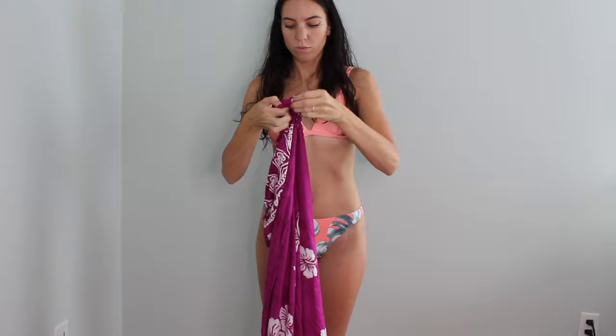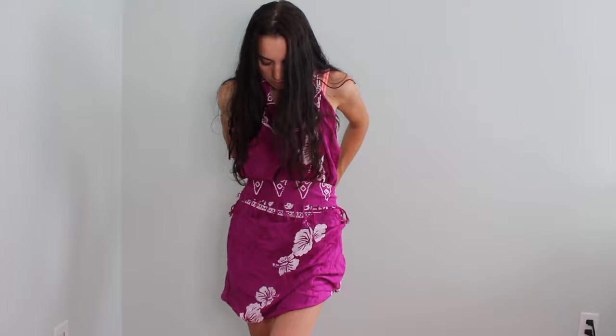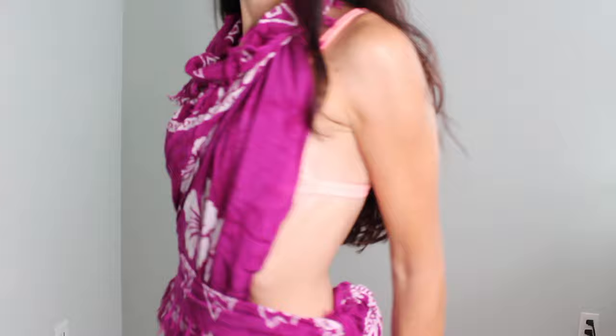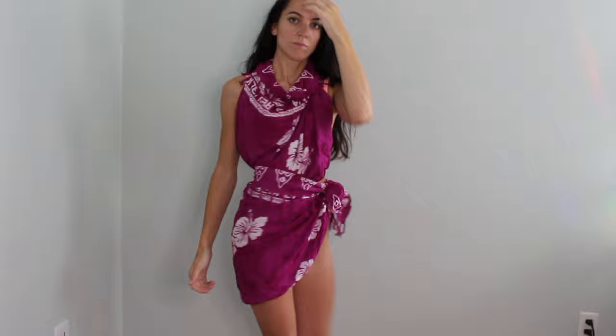Very, very versatile. As you can see, I just tied a knot at one end. You're going to fold this up and take it around the waist so it kind of looks like a two-piece outfit, then just tie it in the back and pull it to the side. You have this sexy little cutout cropped looking outfit. It just gives it a whole different look — make sure it's secure. It looks like you're wearing a really cute outfit and it's just one sarong, so definitely a different way you can wear it.